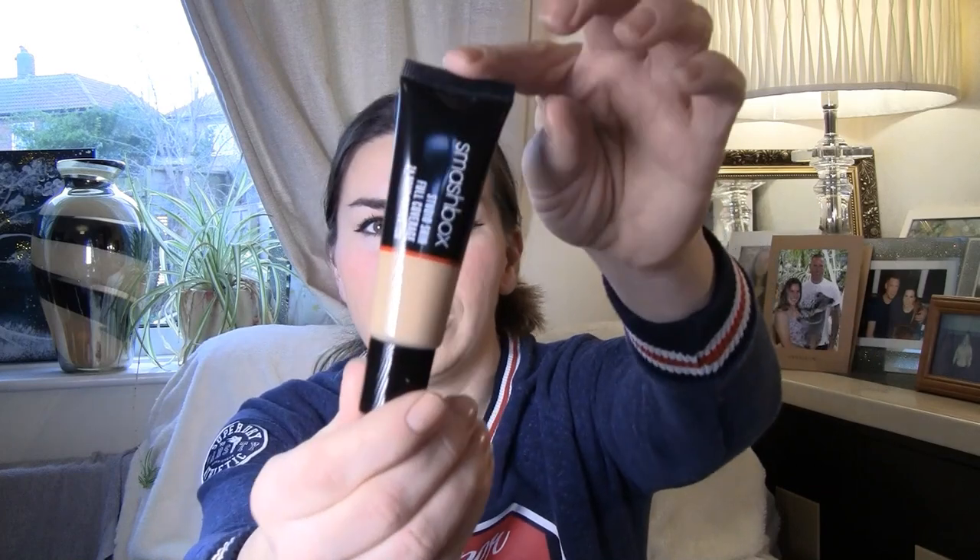By Terry Hyaluronic Hydra Primer — I've been dying to use something with hyaluronic acid in it. I was told not to use it if my skin was sensitive, but I'm going to have a go anyway. Smashbox — steward your skin, full coverage foundation — another great colour! I'm never going to run out of foundation now. Thank you so much, from the bottom of my heart.